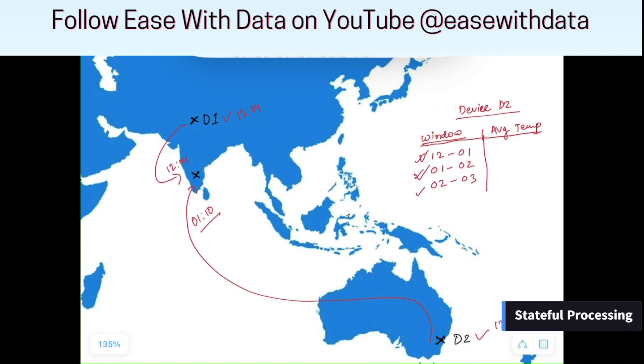Now that we understand the difference between event time and processing time, let's understand what is stateful processing in Spark. Consider that we are now processing and calculating our average temperature based on event time and not on processing time. In order to make the aggregations work, Spark has to hold the state in its memory. Whatever events are flowing for that window, Spark has to get that event based on the event time and do the calculation for average temperature. Consider Spark is continuously doing its average temperature calculation until 5:06.